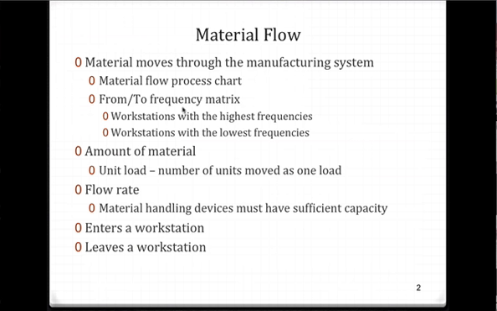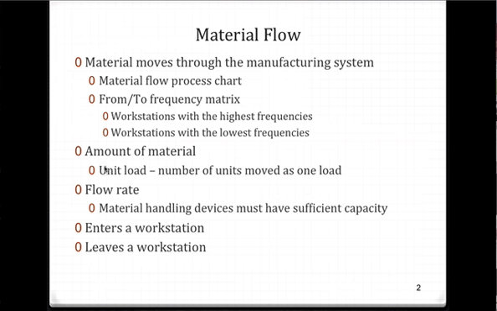And then we created the from-to frequency matrix, and that would indicate areas of high traffic corresponding to the highest frequencies, as well as the low traffic areas that would not be much of a concern. Certainly the high traffic areas are a concern. We don't want congestion in our system.